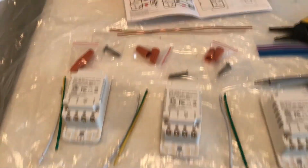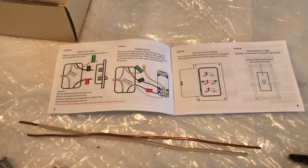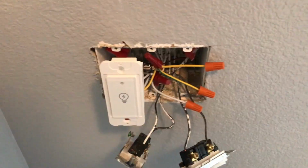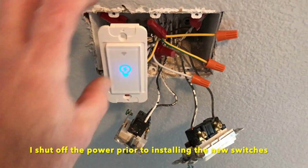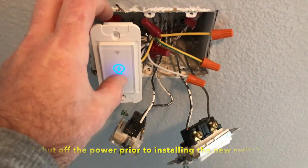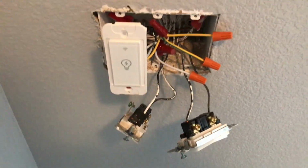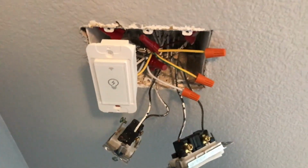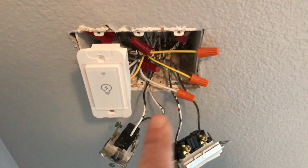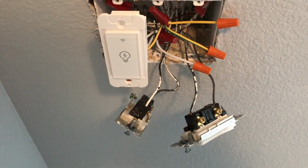I've got some wires. I've read through their little booklet here with the micro text and the micro images. I've got my reading glasses out to help me, and we'll be hooking this up. Should be fun. Okay, here we are. I've got the first Wi-Fi switch in, and I press that, comes on, and I verified that the lights out front come on, and bang, it turns off. So I'm going to try to do a setup with my Wi-Fi here, see if I can control it remotely. When I figure that out, then I'll be wiring in the rest of these grounds and neutral wires and replacing these switches with Wi-Fi switches.